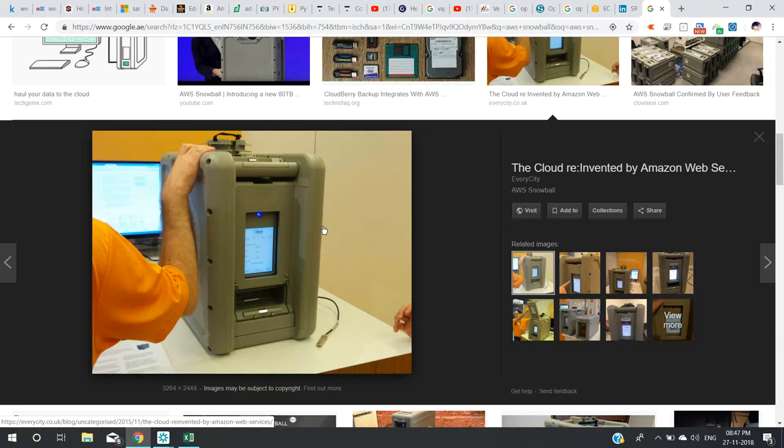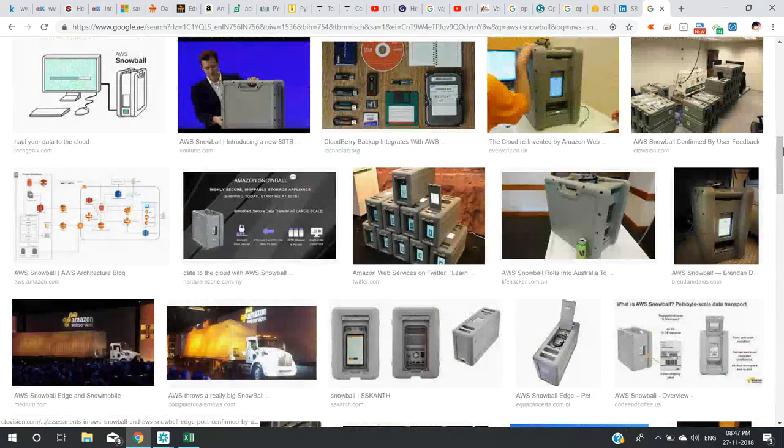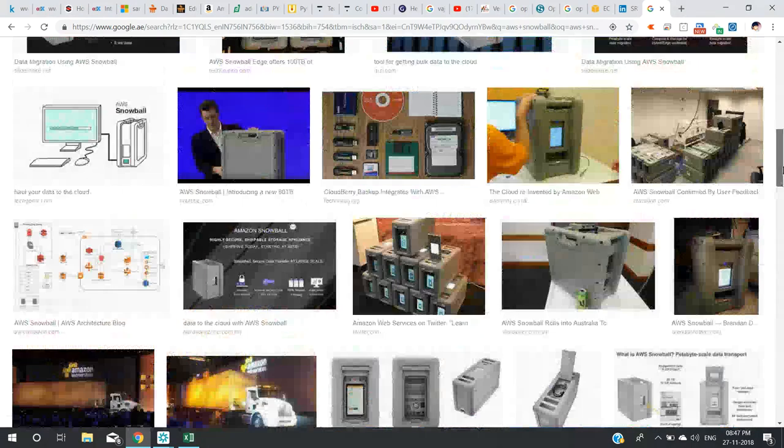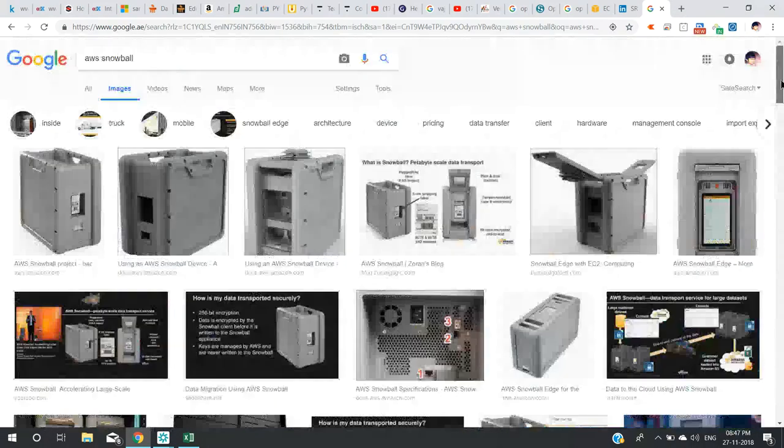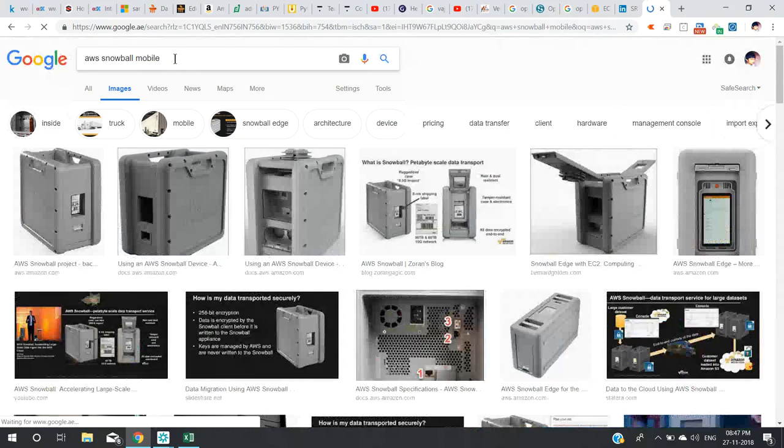And it has sensors around. In movies, you have seen people fighting for a briefcase. If some people are fighting for this, it can detect the stress it has been subjected to and it will format the data, so nobody will get access to the data. Are we clear? So this is one use case of Snowball that you can do. There's no need to do this lab. If you do this lab tomorrow, one guy will stand outside your house holding this briefcase. So this is Snowball. Let's discuss Snowmobile.